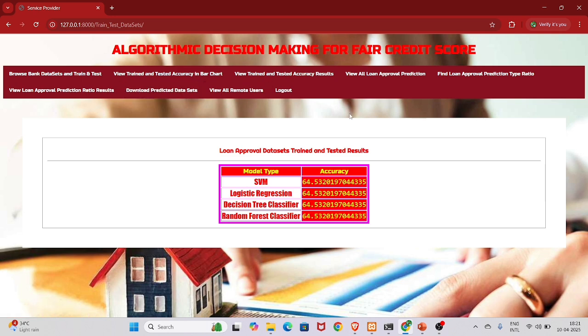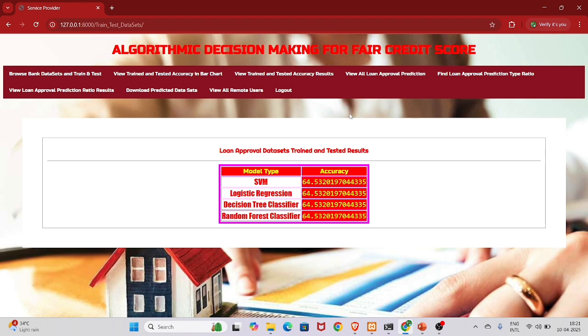As I mentioned earlier, in this project we are trying to provide fairness through AI-driven credit scoring methods. Here we are implementing bias mitigation and other credit scoring models. Unlike traditional credit scoring models, which prioritize accuracy and profitability without addressing fairness, our system incorporates various constraints to make sure that only the most fair and eligible candidates get the loan.